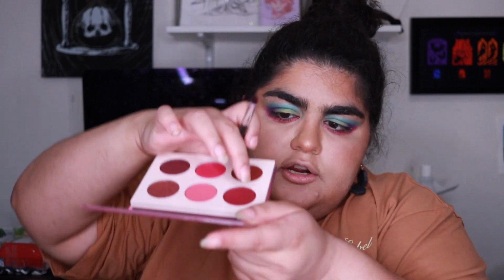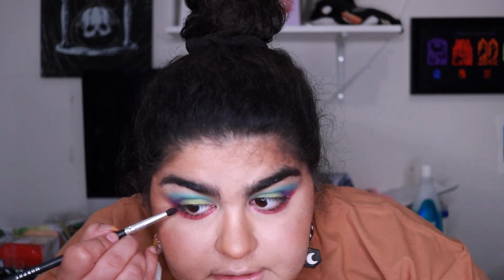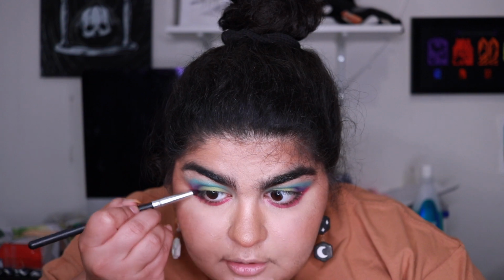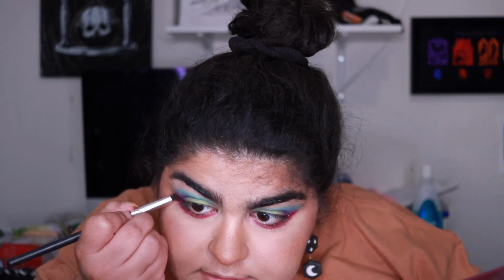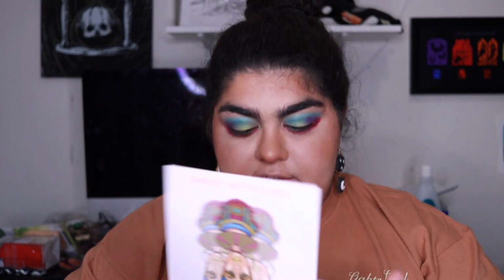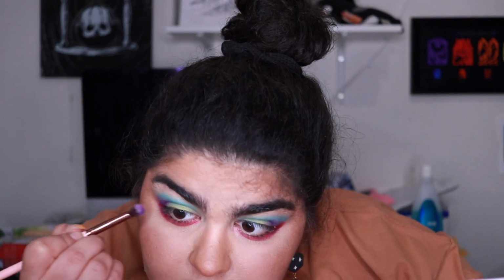And then I think I'm gonna grab some of this darker shade up here and just use that to deepen out that corner over here and make it a little darker. It'll blend into that purple, and then maybe even some of this really dark purpley color, purple pink, to blend these two parts together. And then I'm just gonna grab the Zulu palette again just to re-intensify the original purple. I feel like I'm losing that a bit and I don't want to.